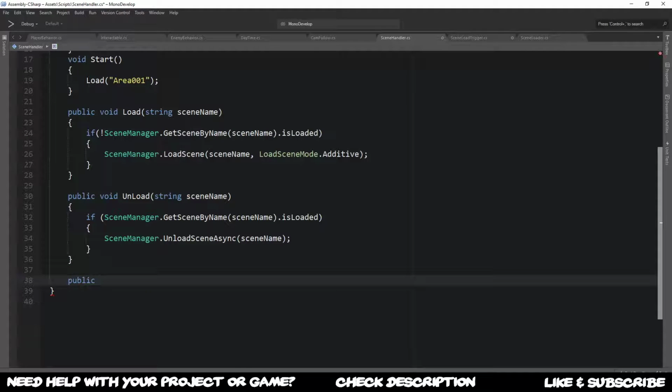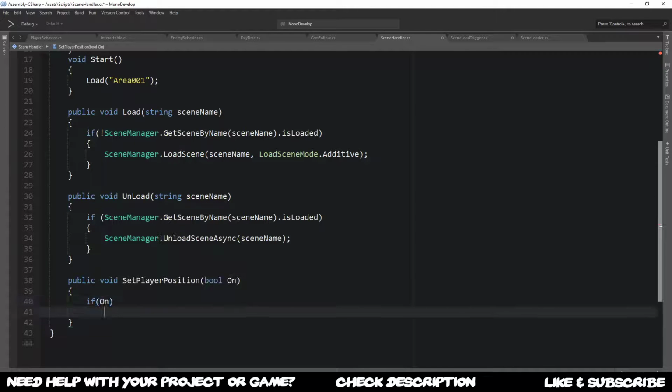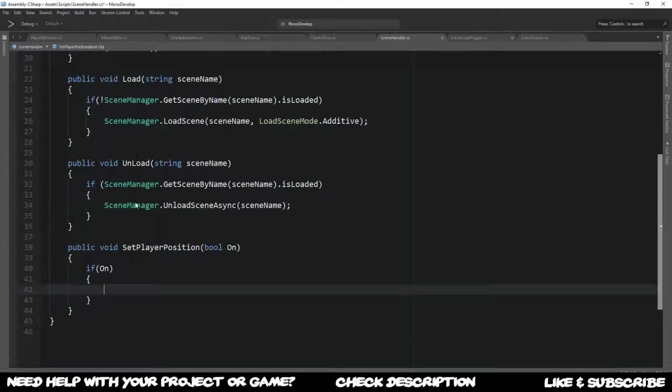So public void set vector, that works as well, or set player position, player POS. And maybe we're gonna implement a bool, something like on or off. So whenever this is on, if on, then we want to do the storing, otherwise we don't want to do this.